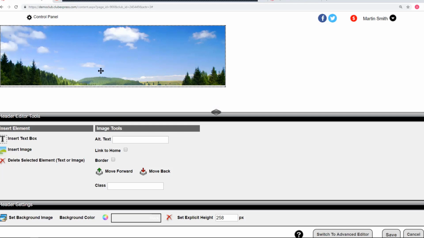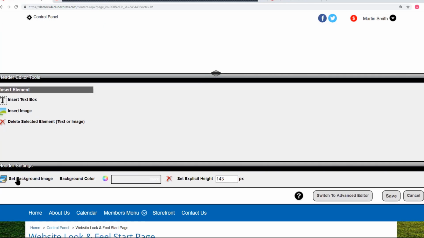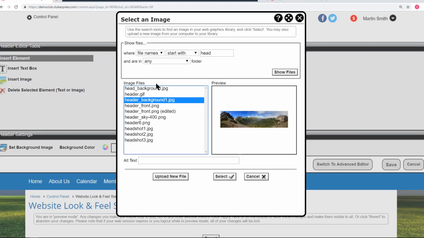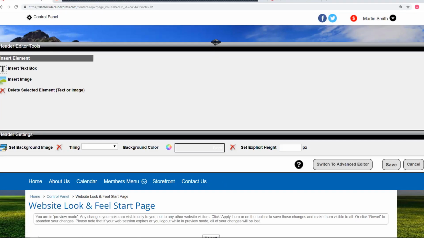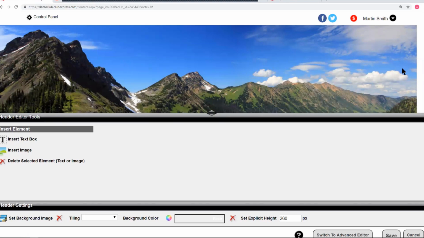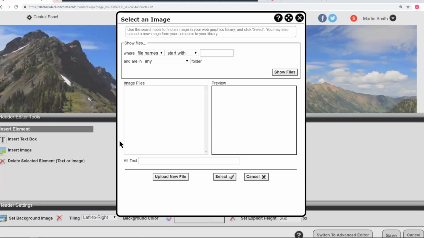That said, if you want this to be the background of your page, what you probably want to do is set the background image here. And that way, when I look for header here, and let's use this one here, and I select this, then we can decide what cropping we want on it. And because this is not going all the way to the end, we can also select tiling. We can decide which way the tiling needs to go. So if we wanted it left to right or up to down or whatever, you can tile. If it's a smaller image, you can tile that way. So these are things you can do with the background image that you can't do with just regular insert image.